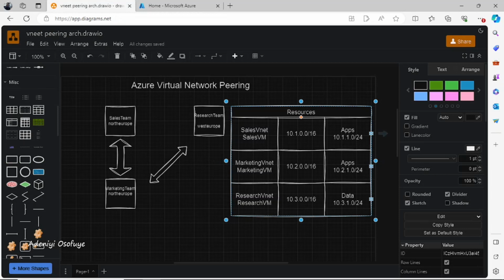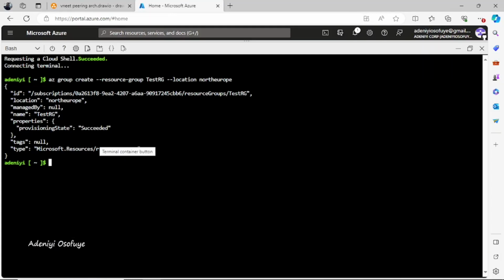So which one should we first create here? So let's create this sales vnet first. So we're going to create all the virtual networks first. So let's start from sales vnet. So let's say az network vnet create.